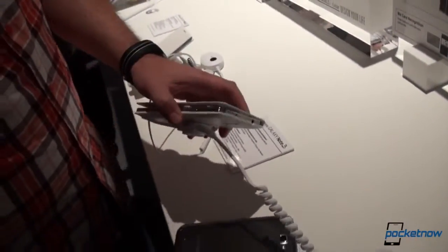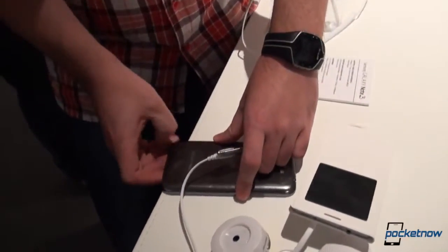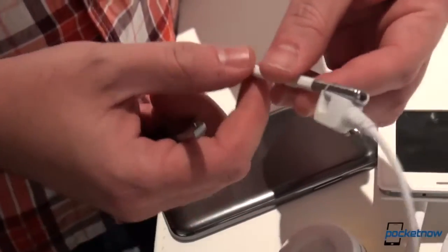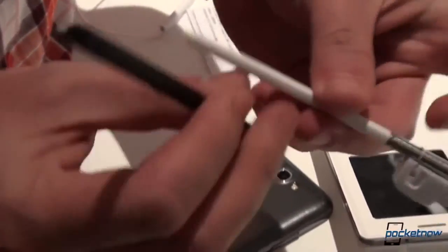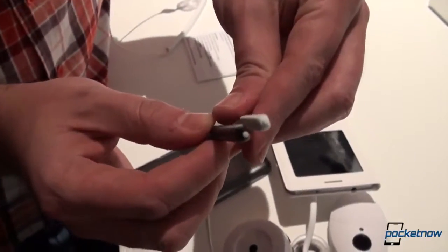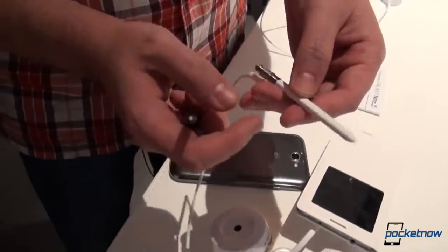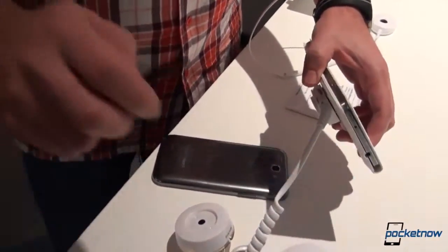There's also a change in the new stylus. The Note 2 stylus, the black one, is thicker while the Note 3 stylus is somewhat more oval. We have a more triangular shape on the Note 2 stylus while the Note 3 one is more oval. It's also more lightweight and easier to work with. Samsung emphasizes the fact that this is the key that unlocks your tablet.